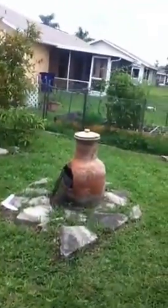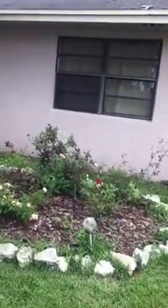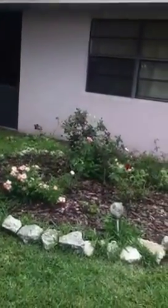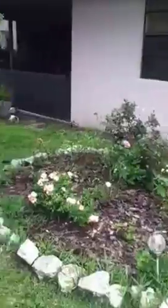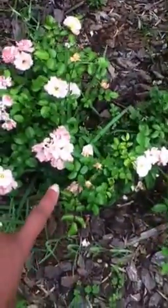That will eventually be where my loofahs are gonna go. This is my chair where I hang out, and my fire pit. This is my rose garden — the roses are in bloom. I built this myself. I got to get in there and do some more weeding and fertilizing, but there they are growing well. This little one down here was a gift from a bunch of friends.